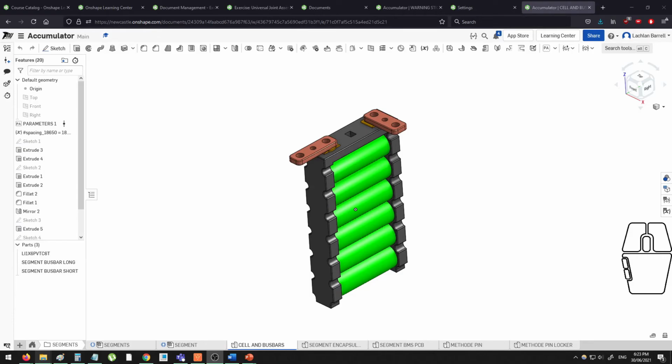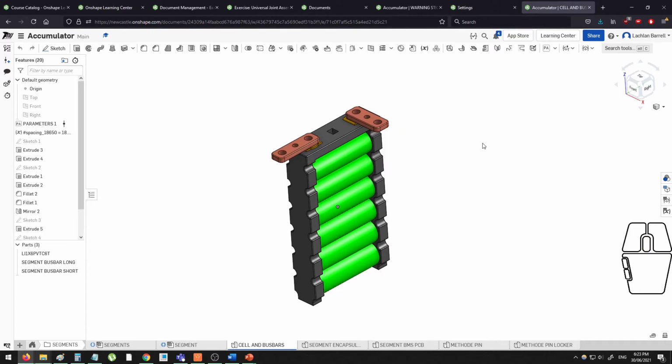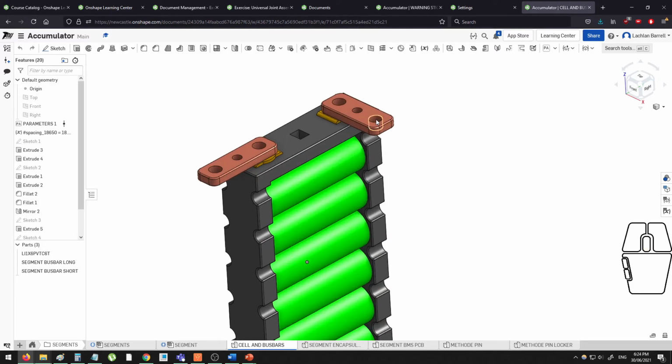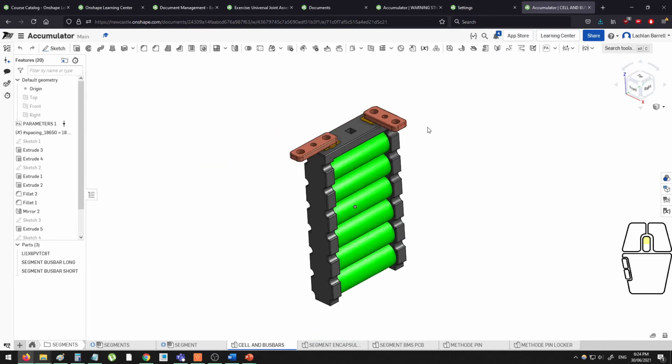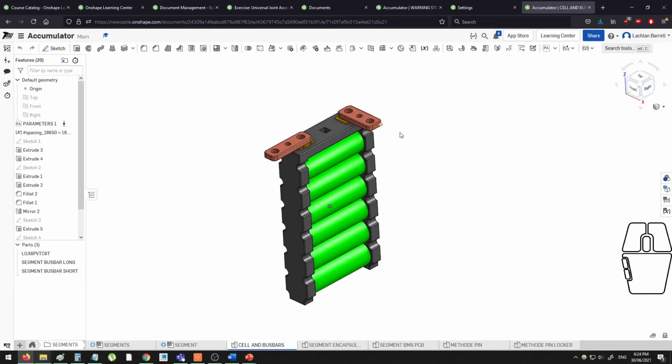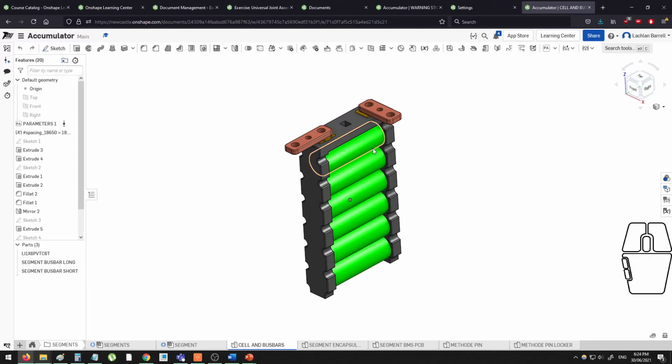It can be really advantageous to try and work out how much your CAD model might weigh in real life. Also having a good understanding of how the mass is distributed, its center of gravity, everything like that. And for some parts, this can be really quite a simple process, like these pure copper bus bars. They have a material of copper and it'll work out using the copper density how much those components will weigh. But for other components like this Energies module here, it's not quite as simple. I know how much this part weighs, but I don't know what it's made out of, so I couldn't just input a material or a density.